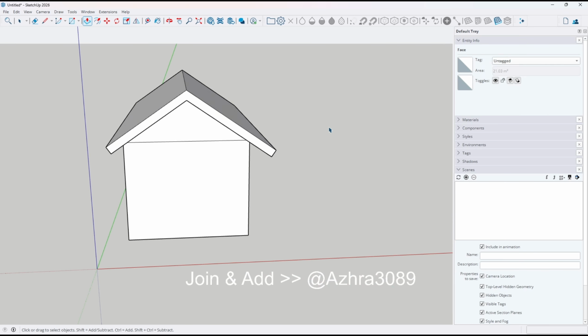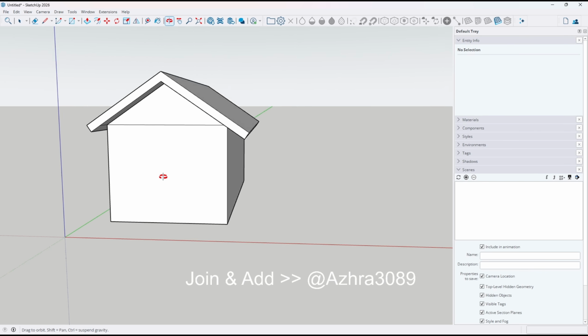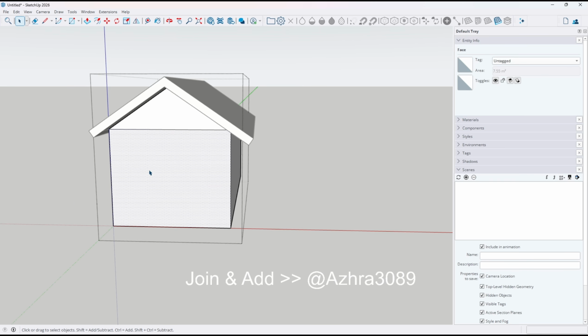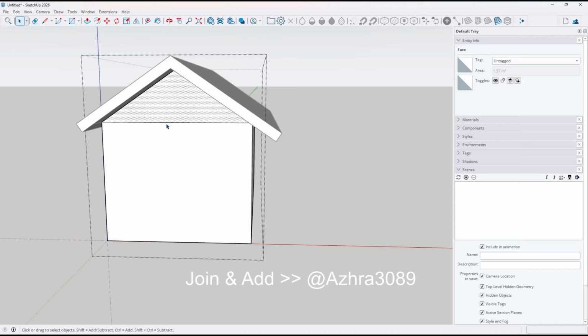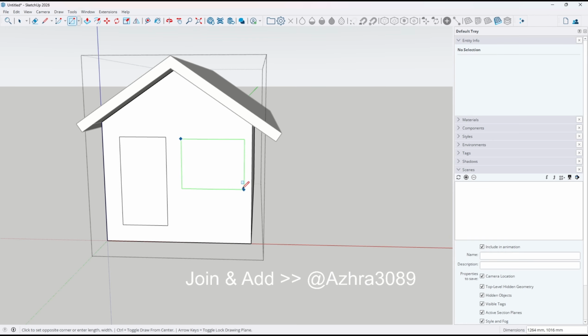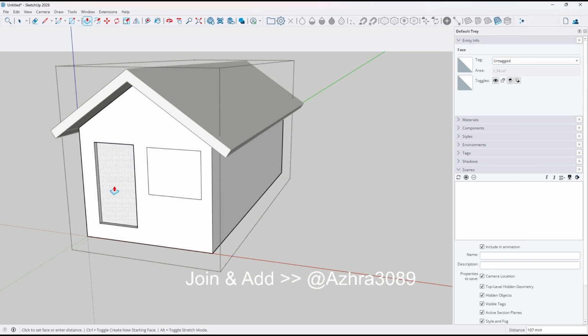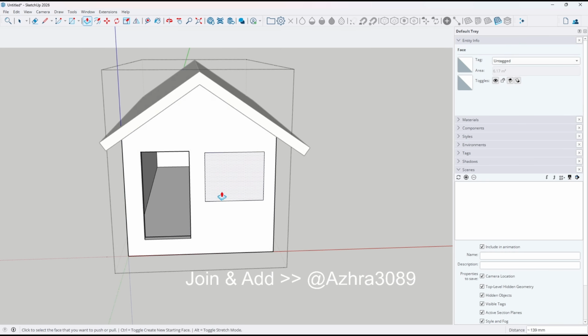So, to create the door and window, okay, you can double click on this object. Okay, I will select this line, and you can press the Delete button to delete. Now use the Rectangle tool to create at this face and also at this point. Okay, use the Pull tool to create holes. You can select this face, click here, release to create a hole, click again, hold, and then release to create a hole.